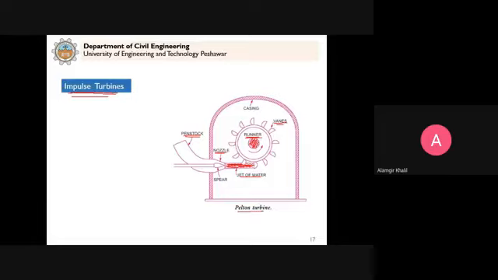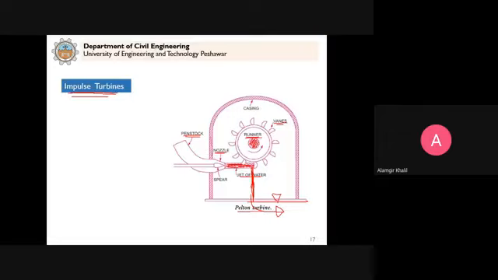Now the wheel does not run full in the case of an impulse turbine. After striking the vanes or blades, the water will come down and join the tail water. This water will continue to flow down. But still, for protection purposes and to prevent splashes of water, because the jet strikes these vanes or blades, it will produce splashes of water.